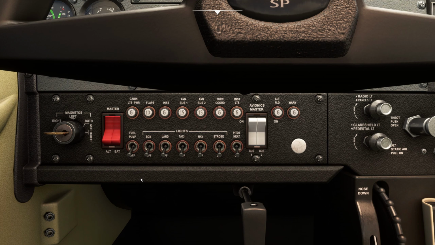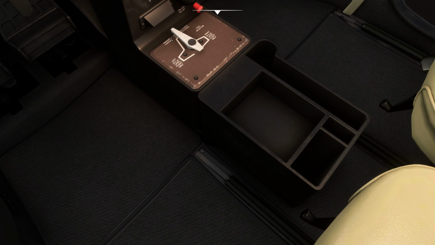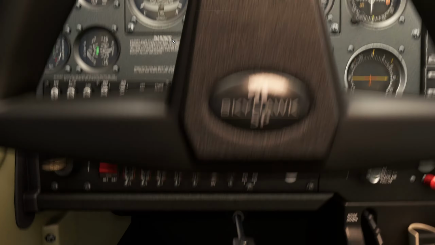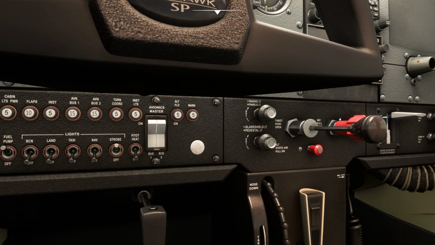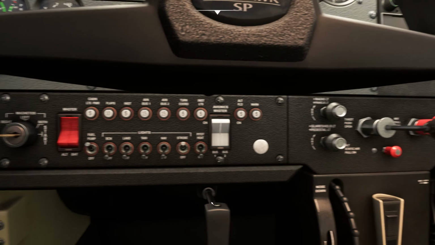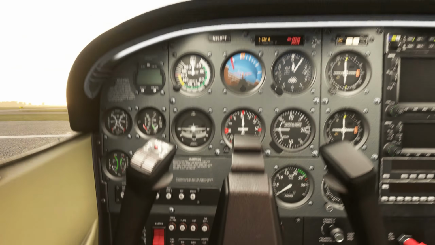I do have a checklist for this, but I don't feel like using it, so we're just going to do what I can from memory. I think we have to turn the fuel on. No, fuel's already on in this one. I'm thinking of the 152. Let's do the fuel pump for realism, although we don't need to. Fuel is on, mixture's in. Crack the throttle a little bit. Turn the key. Should start.